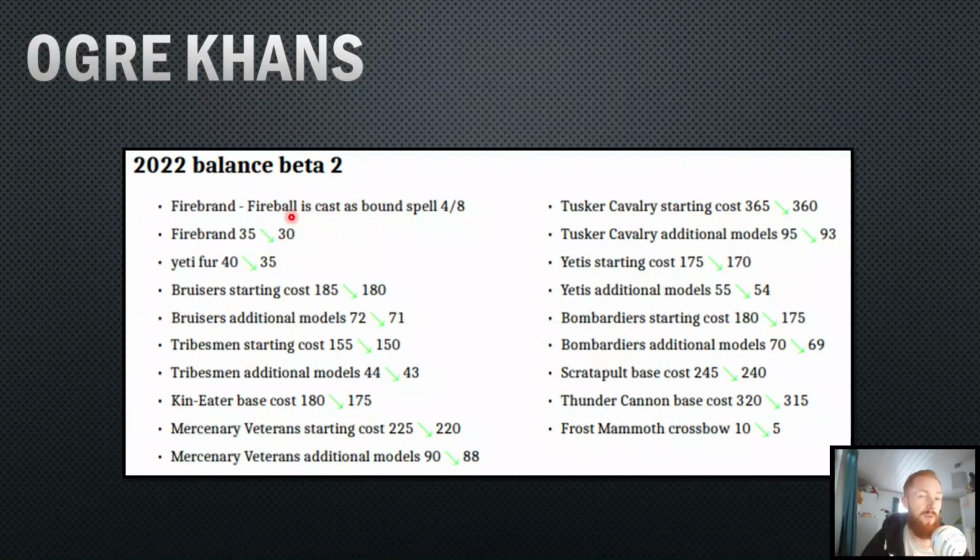So maybe that was to encourage a bit more the Apprentice with Firebrand, because for a cheap price, like 180 plus 30, you get double Fireball. Not bad. Yetifus goes down, and then we have the core unit that goes down just a little. It's nice. You see, nothing crazy. They just picked the units that were seen a bit less according to the data and just applied a flat decrease of points. So, yeah, nothing too crazy.